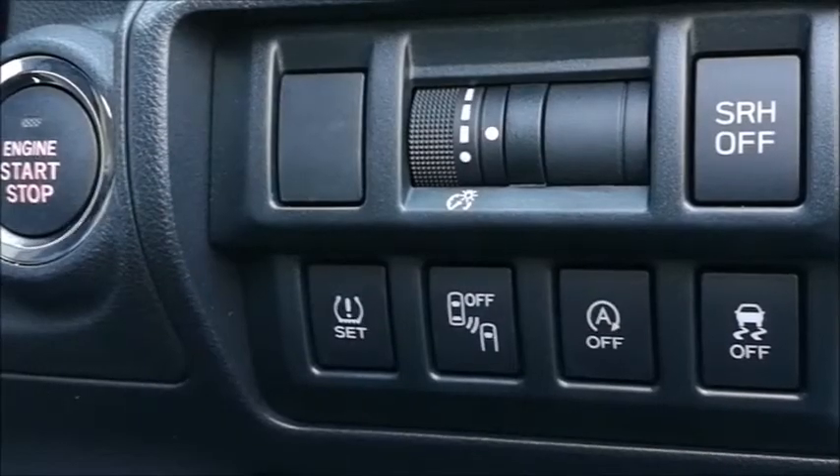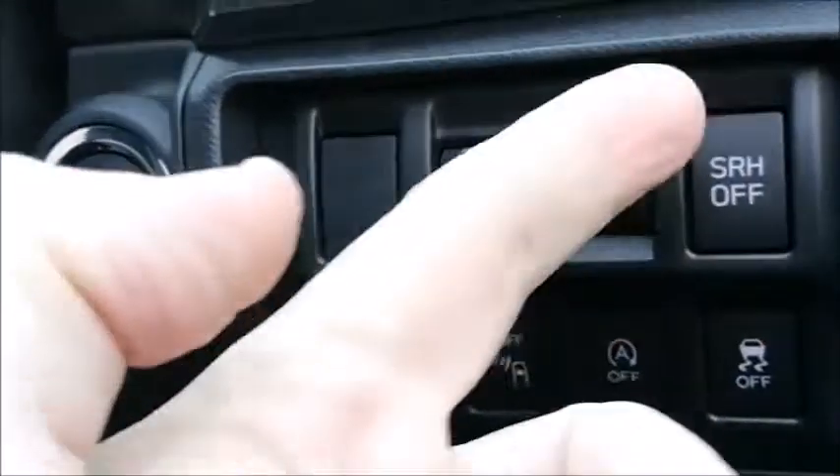More controls for the XV, and in this case swivelling headlights — how cool. Considering a price of around $35,000, it's an amazing amount of kit. The only thing is it really does need to be a little bit better tied down in the rear. And 10.4 seconds to 100 kilometres — it's certainly not a sports car, but it was never intended to be. For more information, head to Subaru.com.au. For A Wheel Thing TV, I'm Dave Canole.